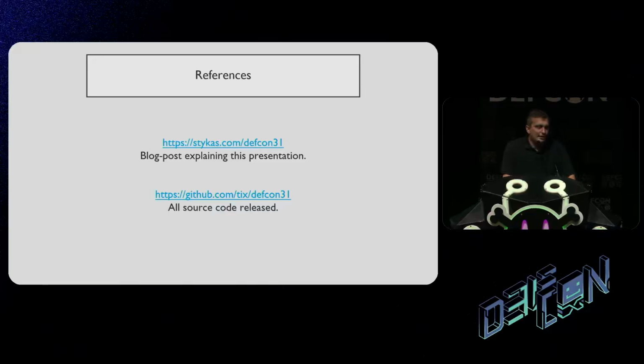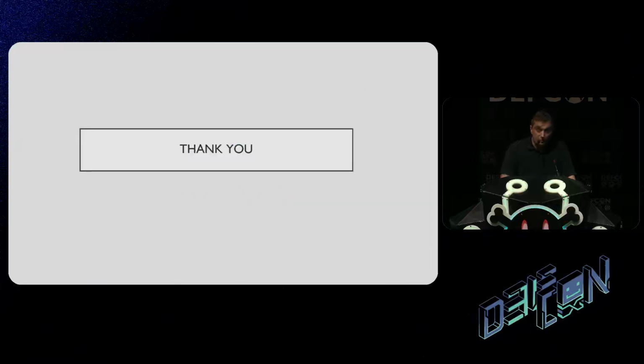I was really not expecting so much traffic at DEF CON. So the GitHub is live. My blog post is going to be live later this week when I'm hopefully back in Greece and have some time to finish it up. So I will keep you posted. But you can go to github.com/tix/defcon31 and acquire all the C2 and the malware source code that is available right now. Thank you for attending the talk.